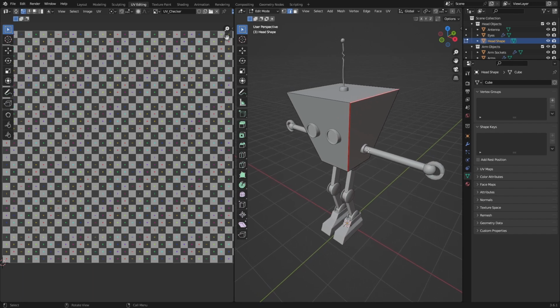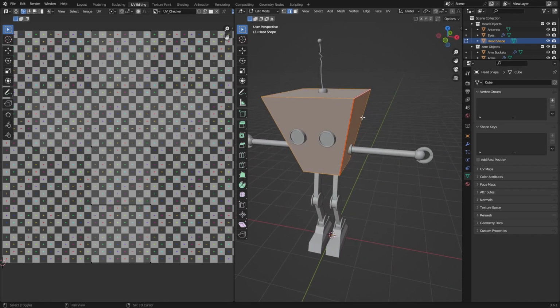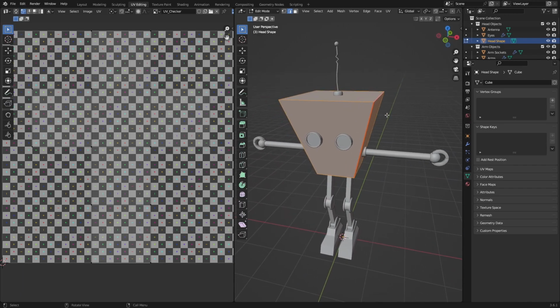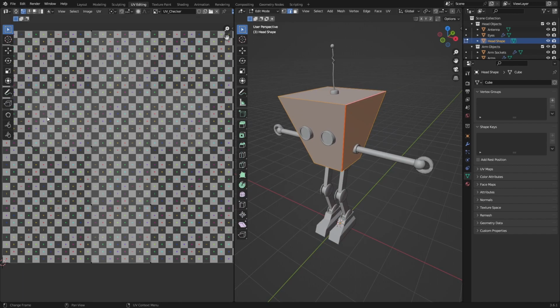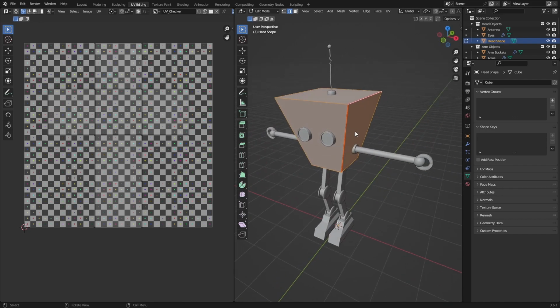All right. Another thing that we need to do when we add the seams here is we need to see how the unwrapped version of it is. And to do that, we need to press U and then unwrap.